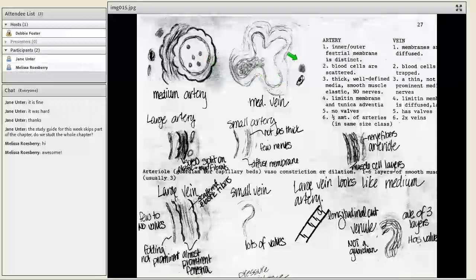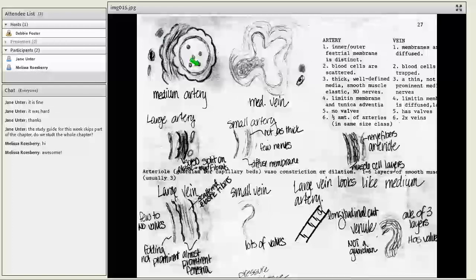Where the vein is concerned, there are a lot of folds because it's very elastic, and we'll talk about compliance and elasticity in a little bit, but you'll see that blood cells get trapped, and the veins are actually a good place to store blood reserves if necessary. I mean, the liver's another great place. 25% of our cardiac output at any given time is in the liver, but the venous system is also another place for blood storage. Once again, we see well-defined media, smooth muscle, elastic.